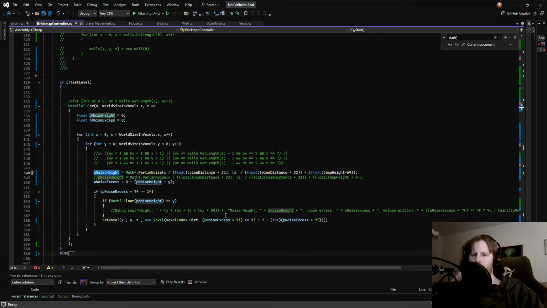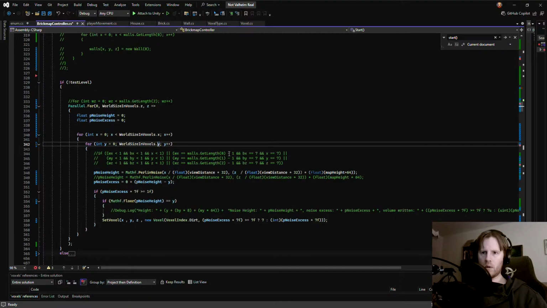Key noise height. Oh, there we go. Y is less than that.